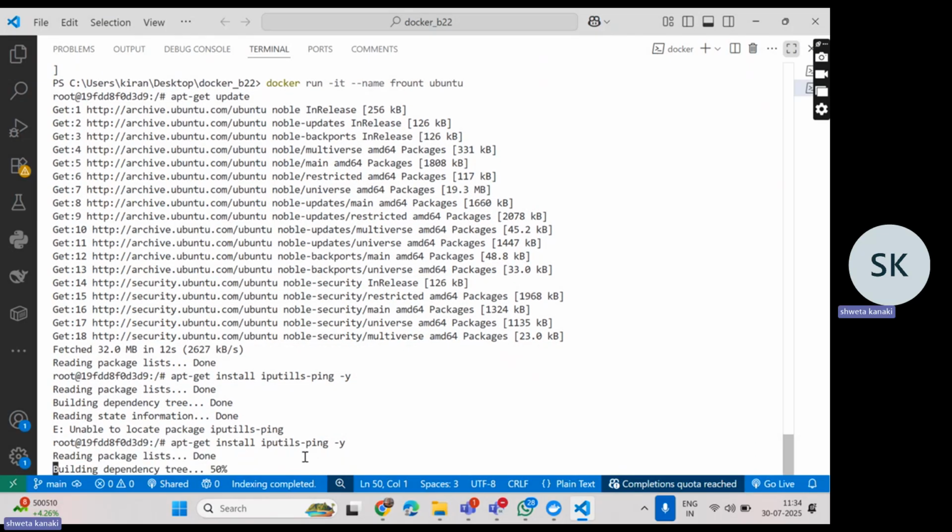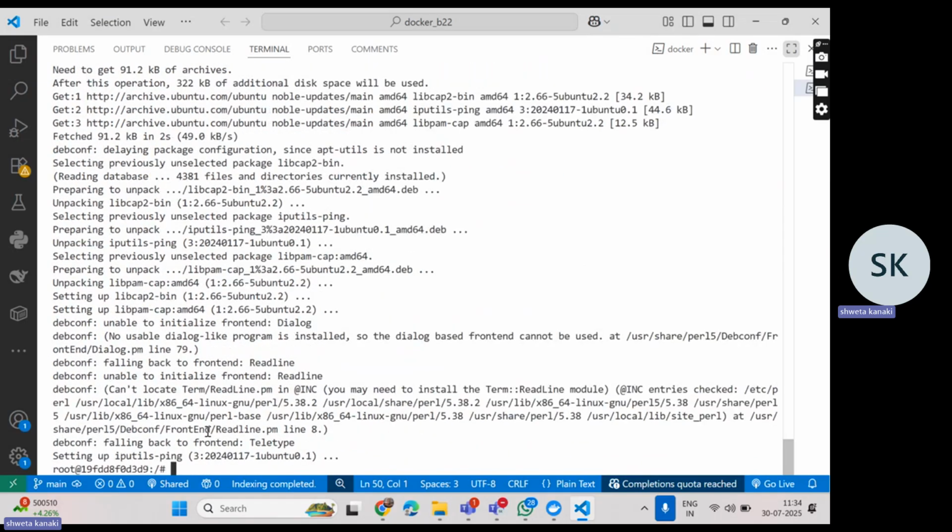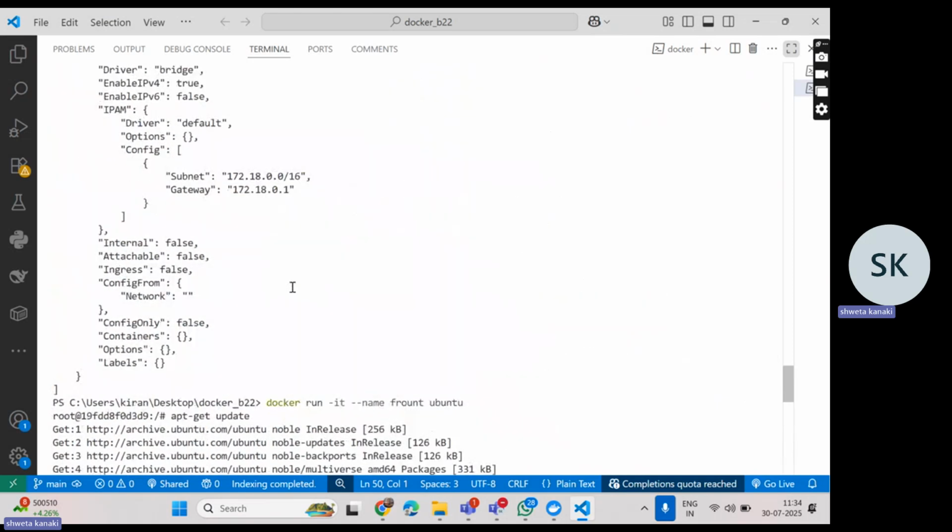Once I have the ping package, then I can call whatever IP address from that. Okay, that is a different container.